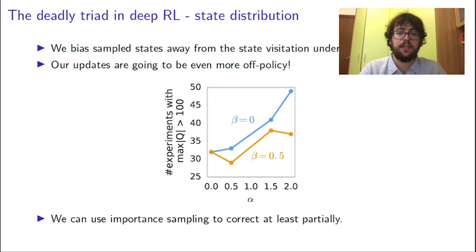This by itself doesn't mean at all that prioritization is a bad idea. Just that we always need to strike a balance when using prioritization between the benefits of seeing the most useful transitions more often and the potential risk of reduced value accuracy, at least in the short term, due to the emergence of this deadly triad. By being aware of this subtle interaction, we can also modify the RL algorithm to reduce the adverse effects on the learning dynamics of our function approximator. For instance, the orange line in this plot shows the likelihood of soft divergence if we at least partially correct the off-policiness via importance sampling. As you can see, we can push prioritization much further along the x-axis while still keeping the risk of soft divergence reasonably low.